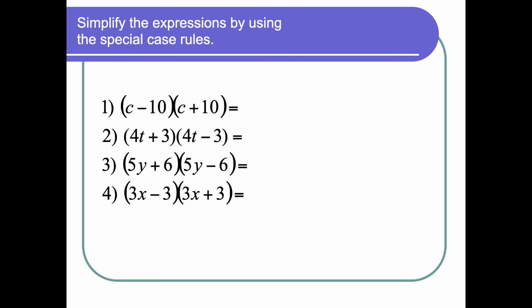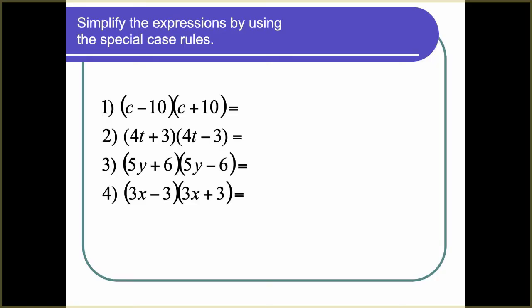Then we have our sum and differences. This is even easier. If you remember, we have the same terms with just different signs between them. This works for binomials. We square c times c is c squared. And then negative 10 times 10 is negative 100. And we're done. This only works if the first and last terms of the binomial have the same numbers, same variables, with a different sign between. If it doesn't have the same numbers, then you have to go through what we did before with FOIL.